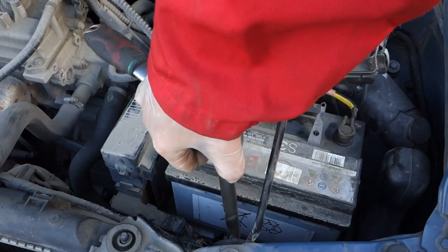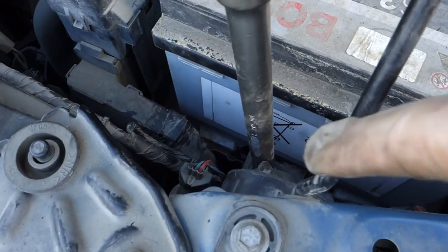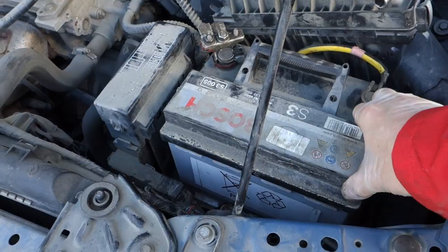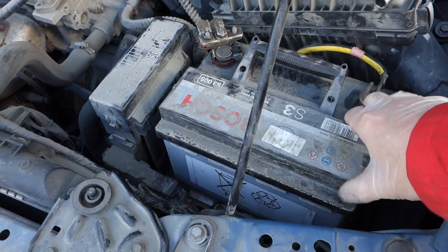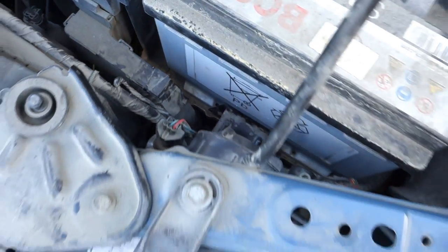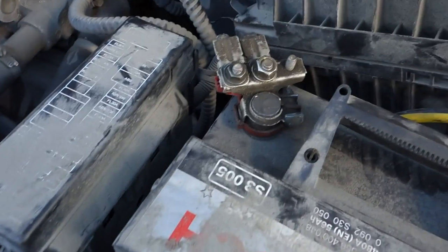Now I fasten, and look, I am using only one hand. There is a risk that this bolt can be broken. Then I check that it is tight enough. When this battery is stable and doesn't move, then this fastening has enough torque. And then I need, of course, to fasten that nut too, and I will do that next.